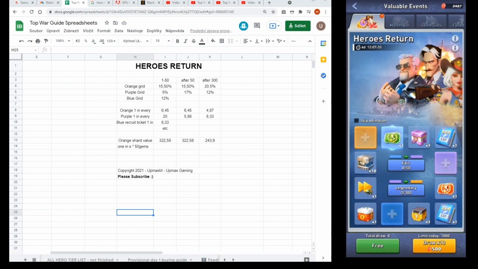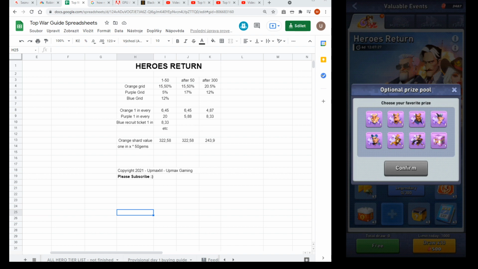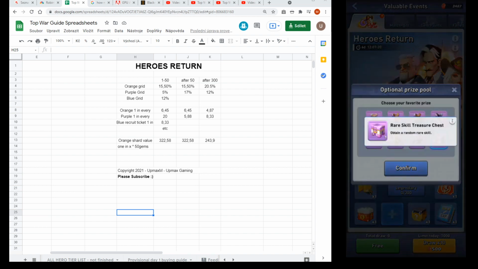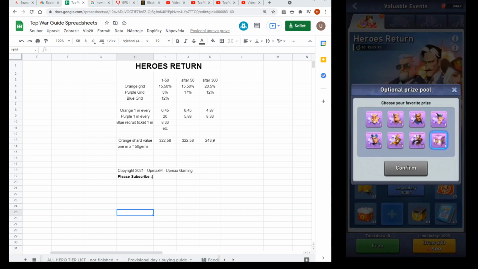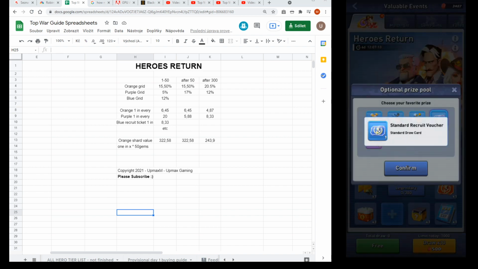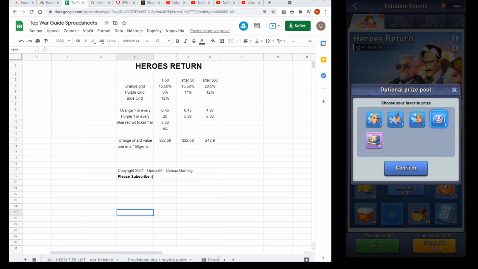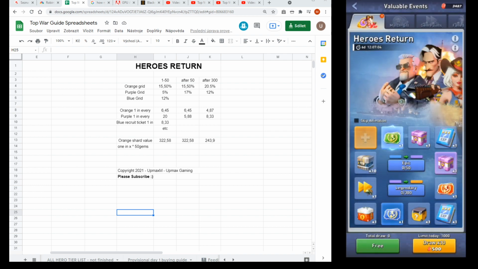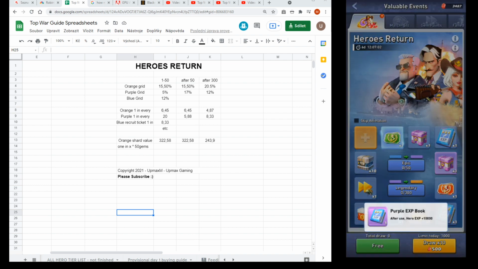You have got these three grids here where you can choose the rewards that you want. If you're going to be playing Navy, you're going to choose Simon Shards probably, or maybe at this point it's going to be a rare skill treasure chest. That's what I'm going to go with. And here you usually want to take the standard record vouchers, or maybe during leveling you could also use the tech item choices, but for most people I would say standard record vouchers, because you can also get books from them and so on, or some orange or some purple heroes.